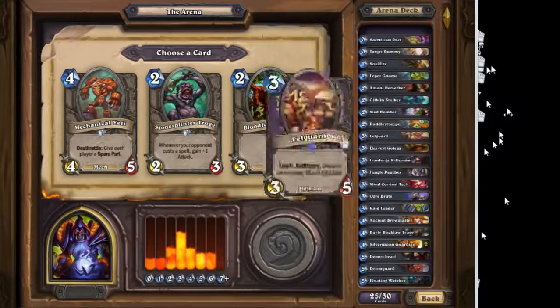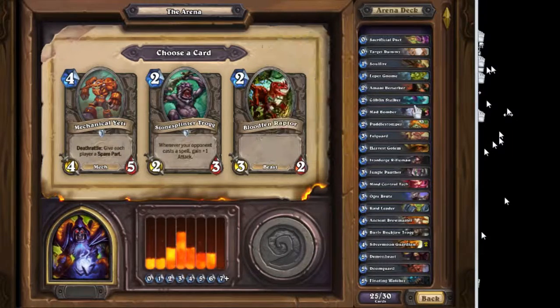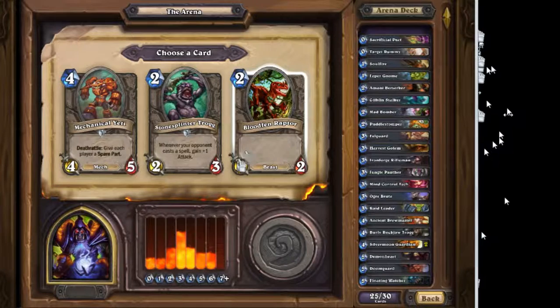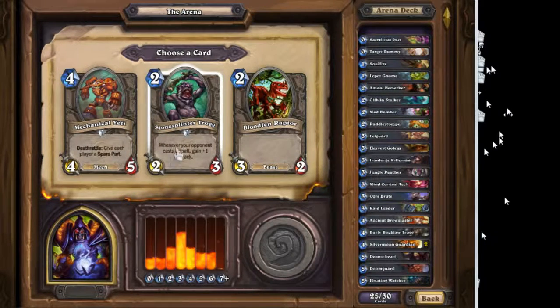So that's half and half. Let's say if I have a lot of 3-drops, that's 3 health, 3 health, 3 health, 3 health, I will pick this one because this one has 3 damage and 2 health. So depending on what they play, I can play accordingly. Hopefully I can get a favorable trade. But in this case, apparently I have a 50-50. So I'm tempted to pick the Stone Splinter Trog because it does mess up your opponent's turn.